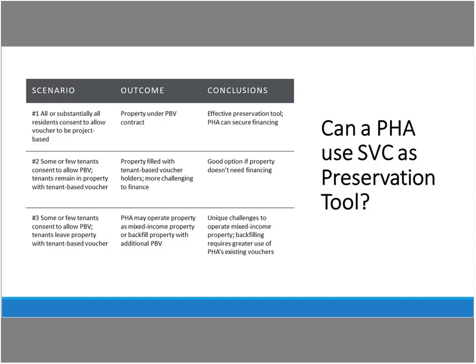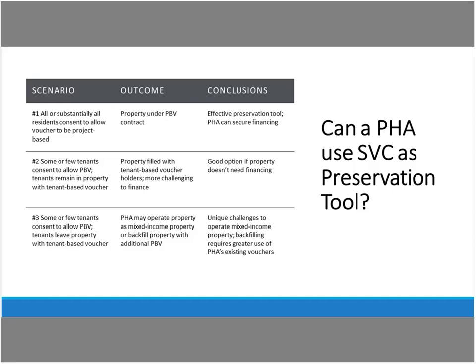So if I receive consent, the likelihood is that I use that consent to work towards a project-based voucher contract, and now a portion of my building has a project-based voucher contract. The other portion is occupied by residents who have a housing choice voucher who are living in that unit. So this option works if I want to keep my building.